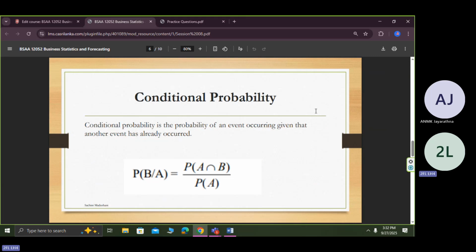Then we move into the next concept we call conditional probability. Here we discuss 2 events, but these 2 events do not occur together. In the joint probability concept, or intersection, we find the probability of the joint occurrence. It means there are 2 events, and these 2 events occur together at once. Understood? But in the conditional probability concept, we find the probability of 2 events, but these 2 events do not occur together. It's clear?